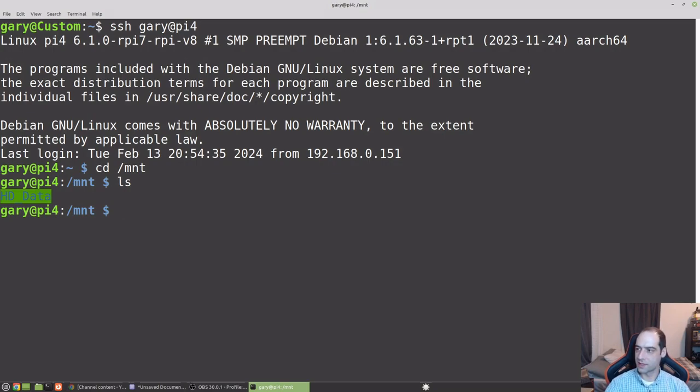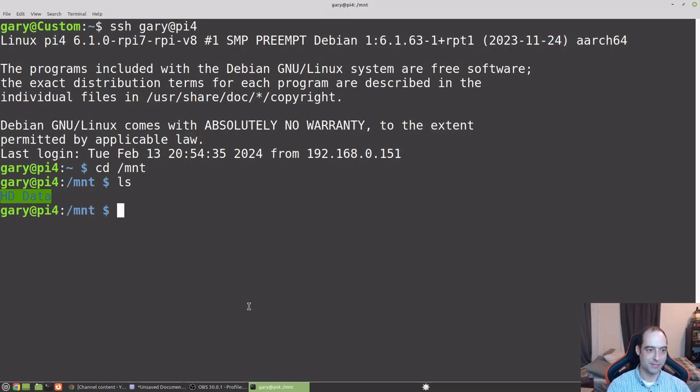One other thing we could do is we could go ahead and make a symbolic link. So having the external hard drive mounted and automatically mounted each time is great, but depending on what you're going to do with it, it might be inconvenient to be writing your data to /mnt/HD_data. So we can make a symbolic link in our home directory where we can write to that location, and then that data knows, hey, you actually want to write me to this mounted external hard drive. It doesn't necessarily need to be an external hard drive, but I'm just going to wave my hand at that at the moment.